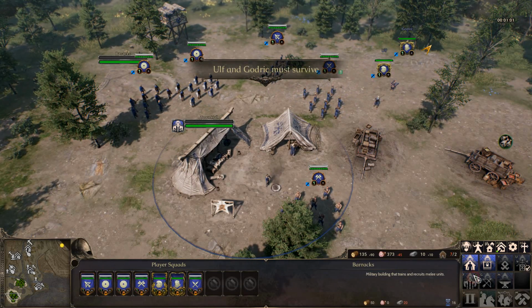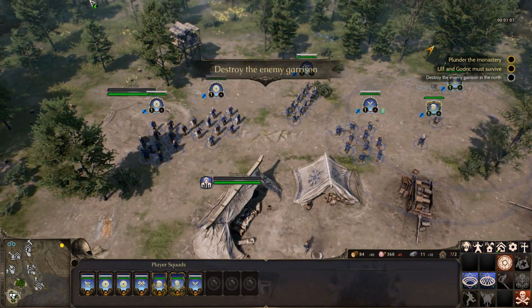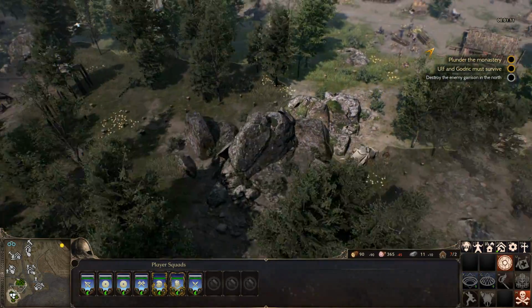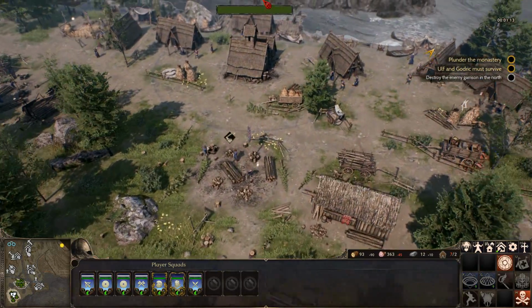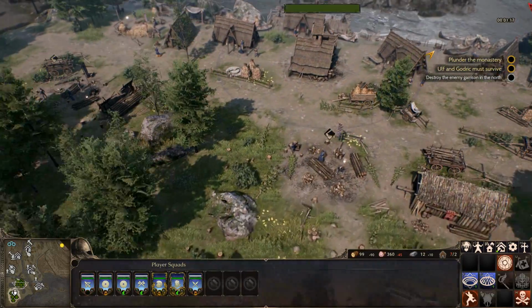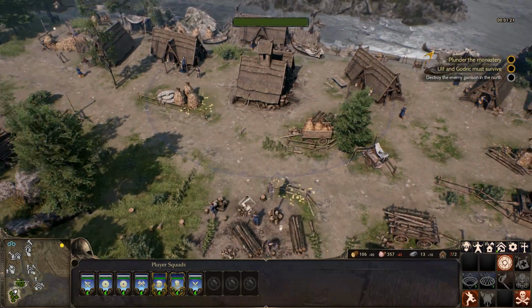So, of course, I want to get a barracks up. I want to get some tents up so that we have population growing here. And we want to head out to destroy the enemy garrison, of course. So first things first, is probably to attack this village nearby. This place looks like it's got some enemy defenders at it. Or, oh no, actually, this one might belong to us. Never mind, guys. So this right here is a Norse village.